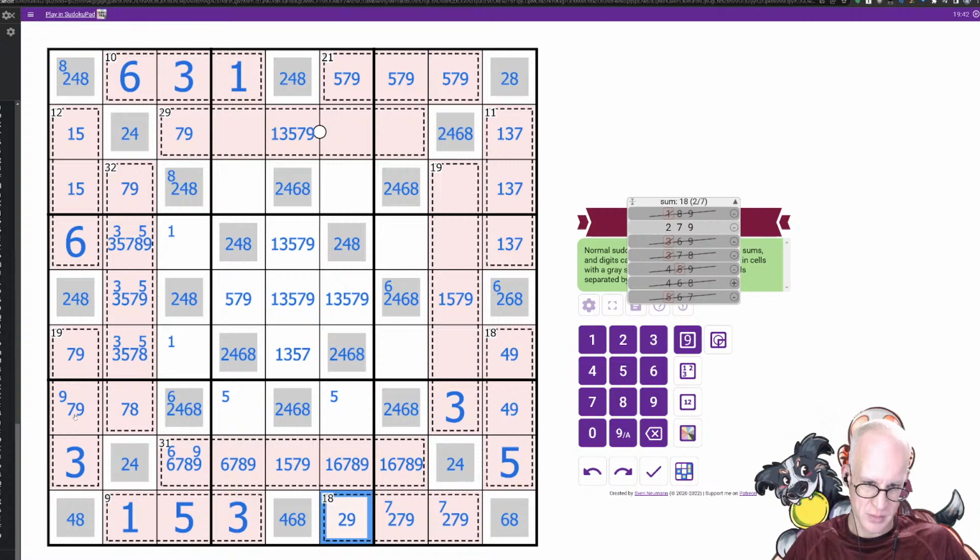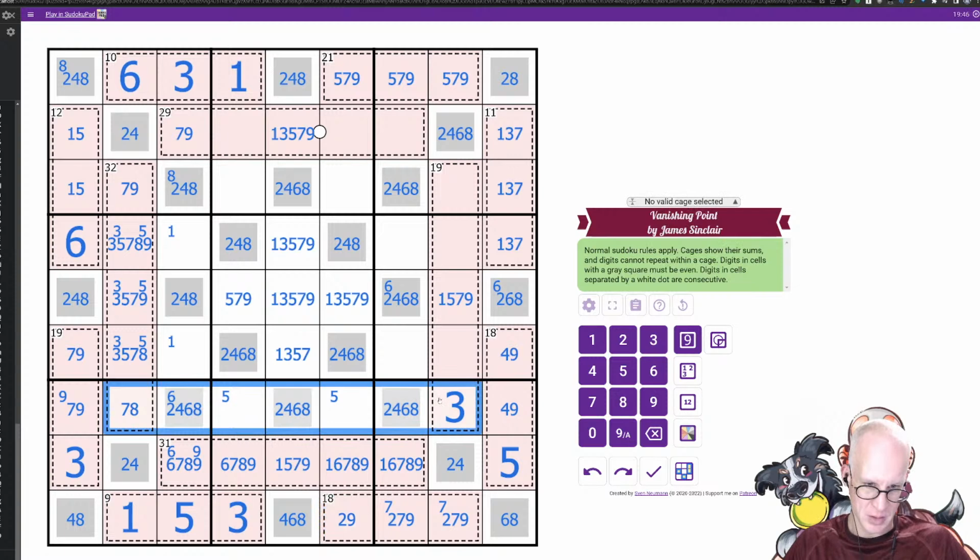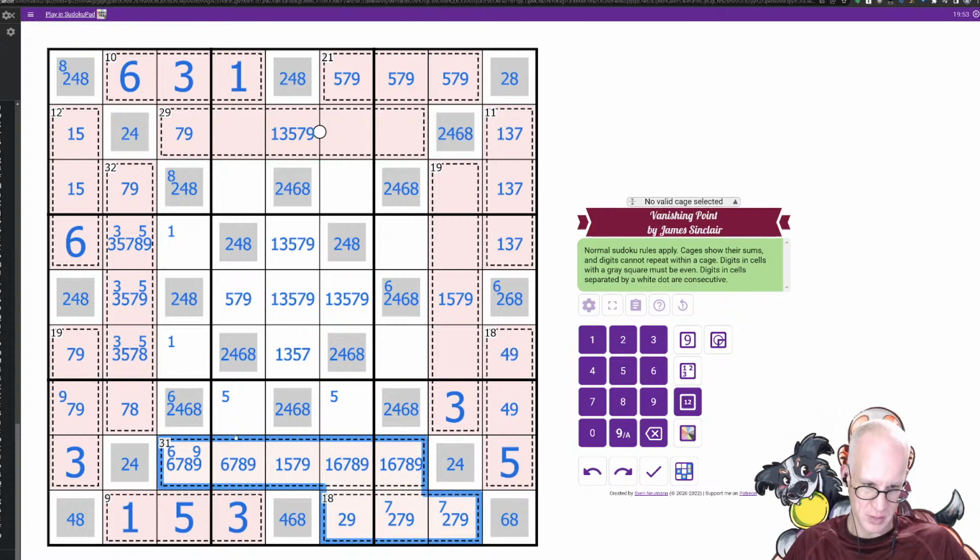Wait, no. So we know there's no 9 here. And outside of these cages, so there's a 9 here and a 9 here. No 9 up here. Those two 9's are the 9's in these two rows. And then these two 9's are the 9's in these two rows. We just don't know exactly where they are. But that's all the 9's over here. I don't know, that's actually not really useful, is it? God damn it. Thought I was onto something here.